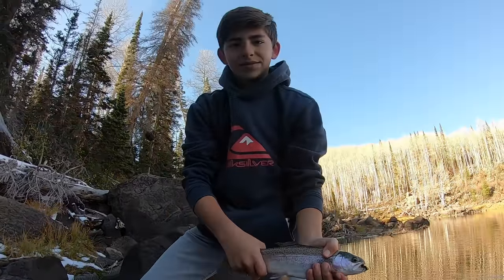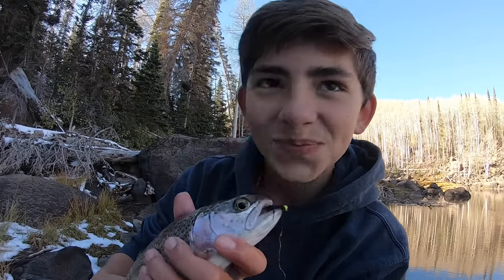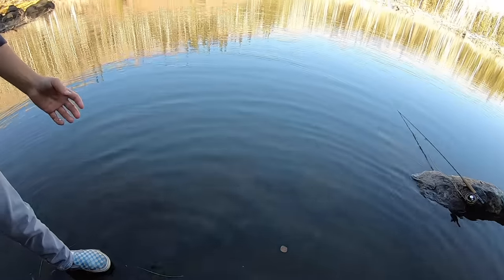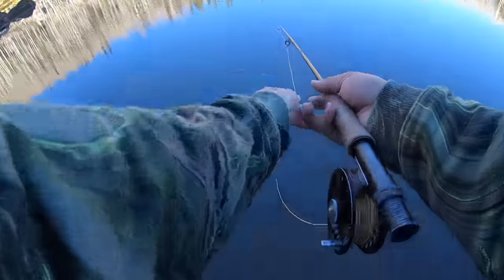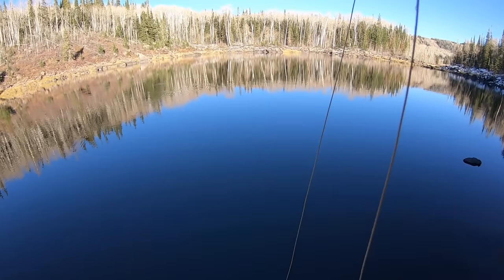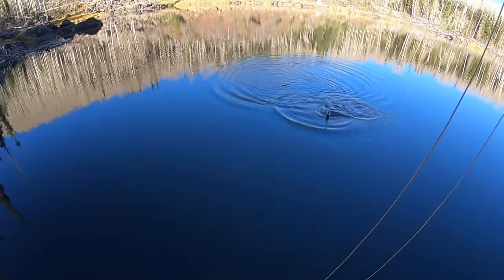Here we go. Nice fish, dude. Okay. There we go. I guess so. Nice job. Oh, I just had a... Yep, right when it hit the water. This one feels better. But sometimes the smallest ones fight the hardest. Oh, it's not bad. Not a bad fish. Yeah, dude. That's a fatty.